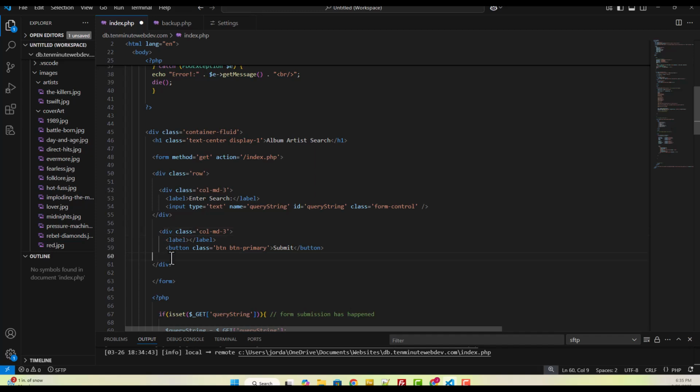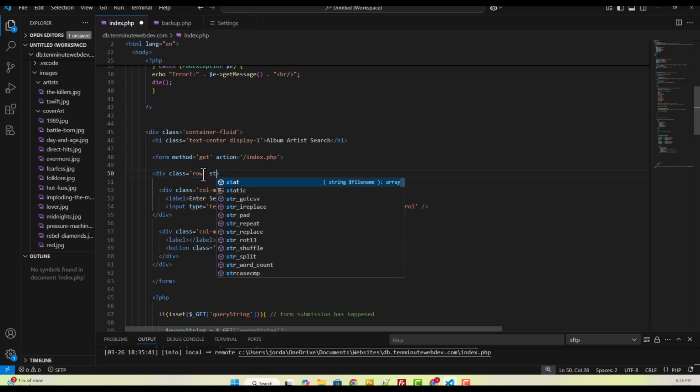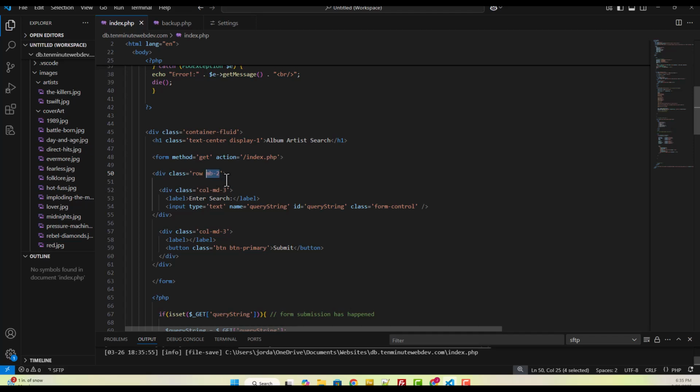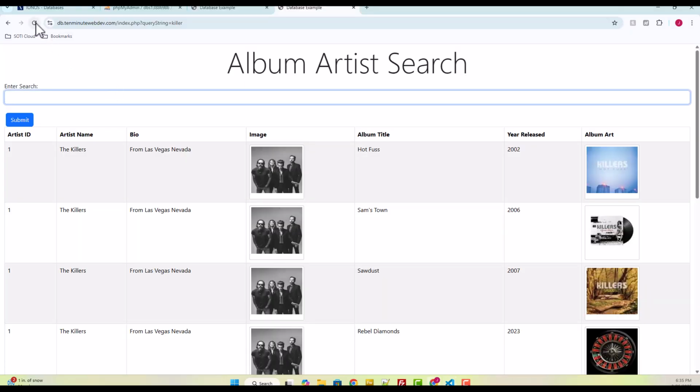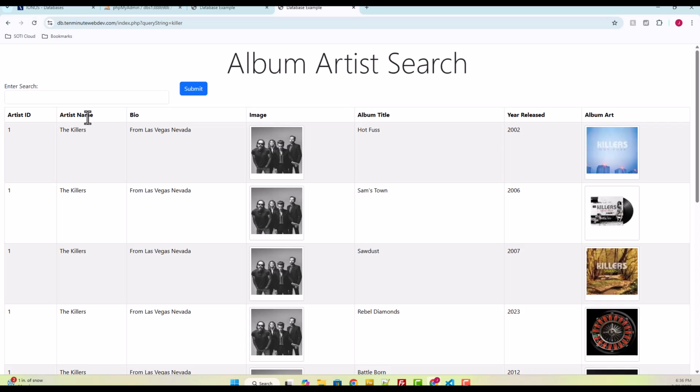Div class col-md-3. And so this row, it didn't have margin on the bottom. So I'm just going to do, let's do mb-2. I think margin bottom 2 is going to give us some spacing, and that should be a pre-built Bootstrap thing. So now, if we refresh, all right, so that looks a little better.